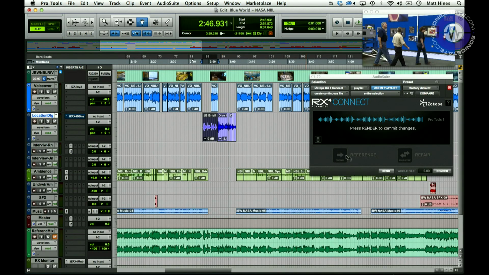Yeah, and so this is spectral repair and these visual editing tools. That's the sort of thing that I would use to remove plosives, chair squeaks, sudden noises, also a cough, for instance. And this visual display is what's powerful about RX, because you can't get that inside, say, Pro Tools. That's why we have this whole Connect round trip. You can see now I've fixed it, and I just hit send back, and I render. And now the problem's actually fixed in the timeline here.